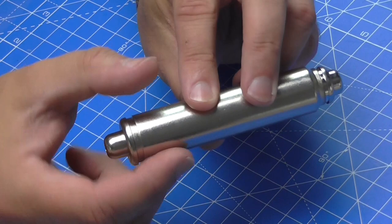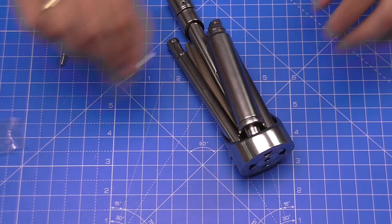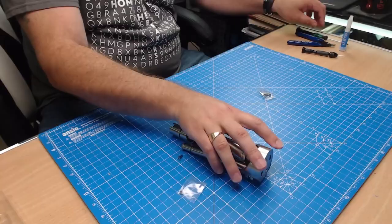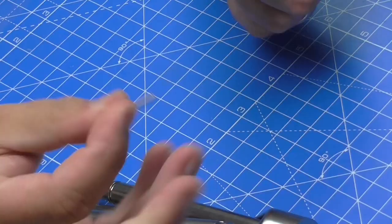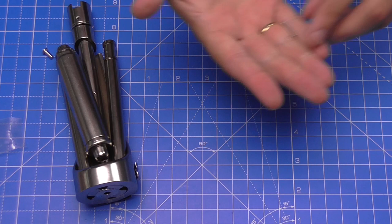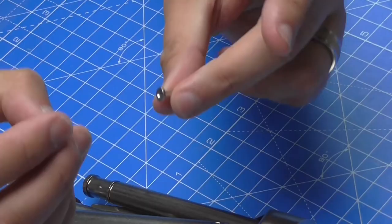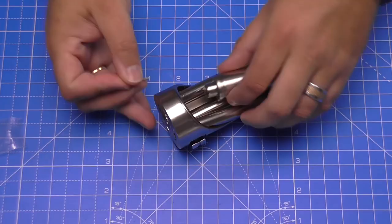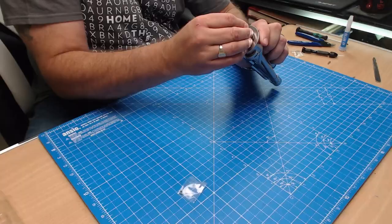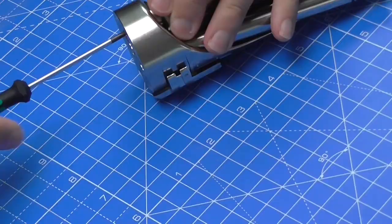The end we're interested in is this one — the end that's going to be going into this section on the lower leg joint we've been working on. We've got two different kinds of screws: really long thin ones and shorter thicker ones. The screw we need is the really long thin 2×16mm screw. We're going to take the grommet plastic piece, put the screw in, and then attach it to the lower leg through this side.